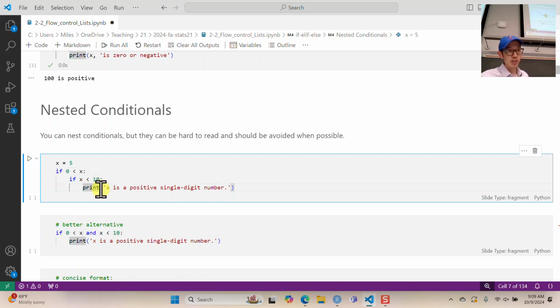So here I can have x is equal to 5, and we can say if 0 is less than x, then evaluate the next thing, if x is less than 10. And you can do either 0 is less than x or x is greater than 0. Either could have worked fine. And here it says x is a positive single-digit number, I guess assuming x is an integer somewhere in there.